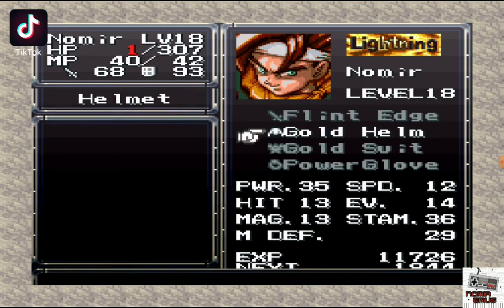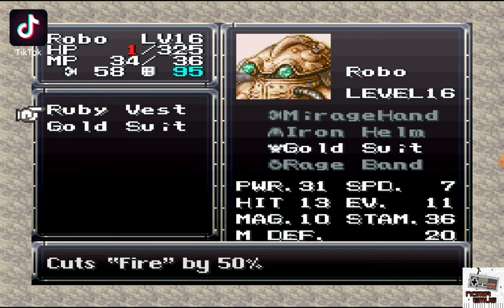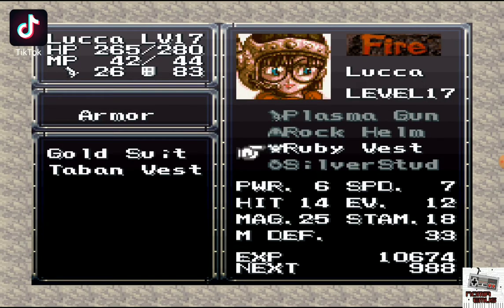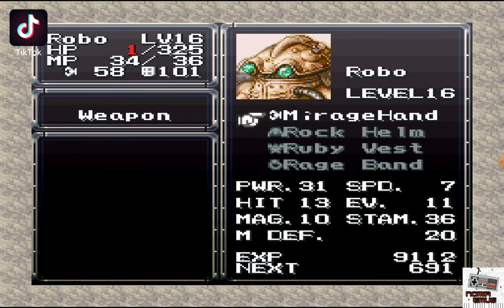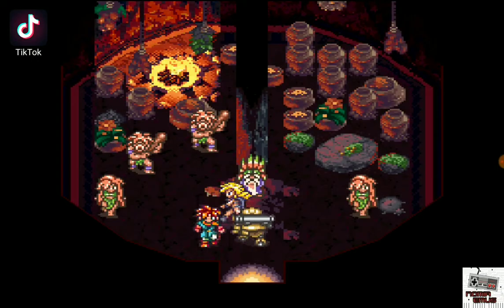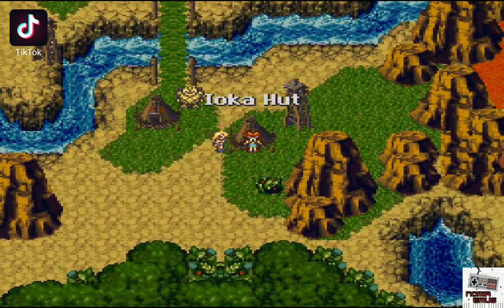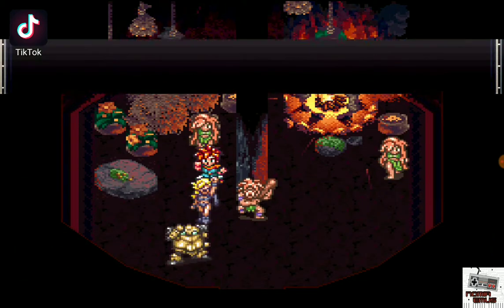you know what? Flint Edge, Rock Helm, Ruby Vest. Don't need her. Ruby Vest, Rock Helm. Alright. Yeah, the arm is what I'm short right now. Alright. But I think I'm well equipped. Drink sweet water, yes.